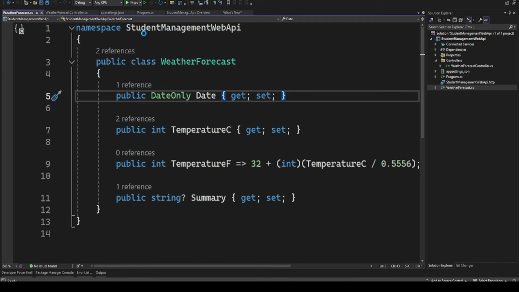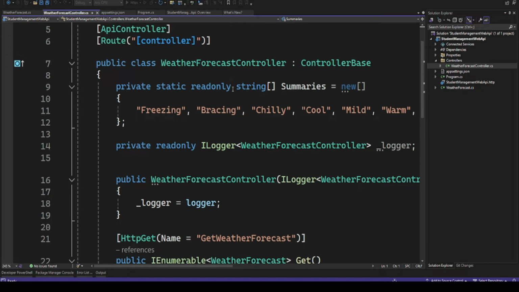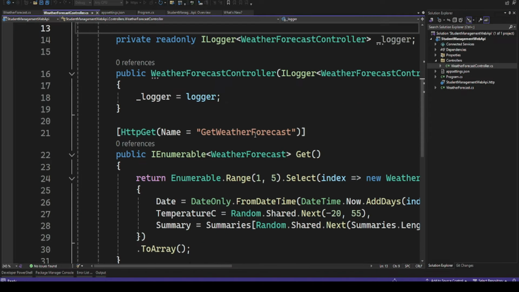So if we just launch our API, we should be able to see some data within our API. So let's just launch and see. That is within our weather forecast controller. As you can see, it has some data here, and we have a get method, which actually gives us the data.